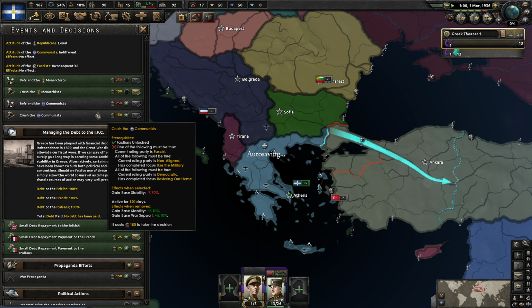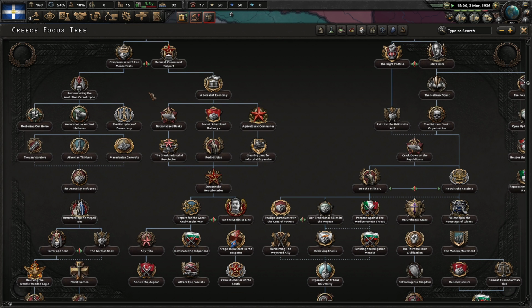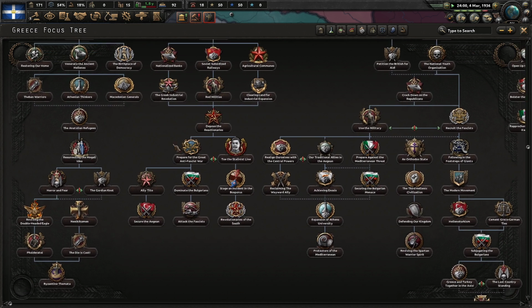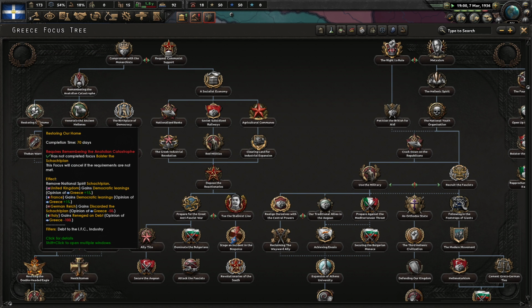All the following is true. Has completed restoring our home and be democratic. Restoring our home is probably somewhere down here. I'm actually not too sure. There it is. Restoring our home. If we do this, we're able to crush the communist.